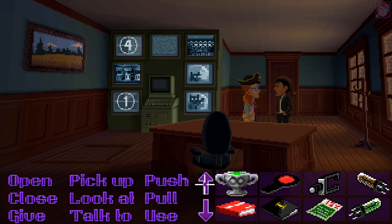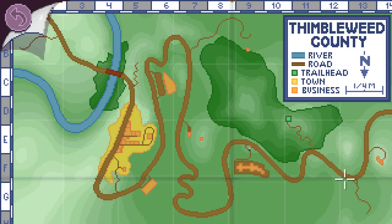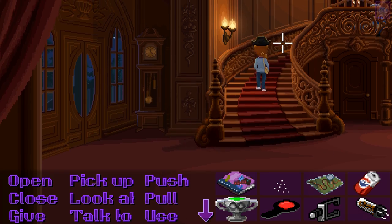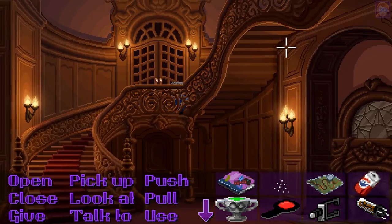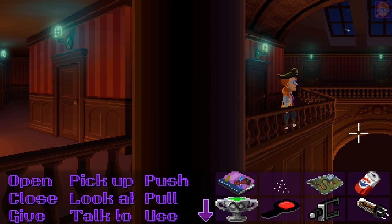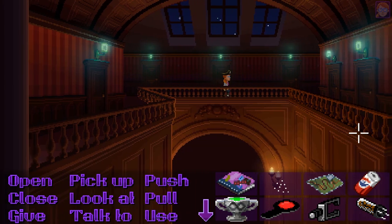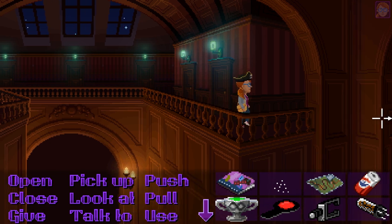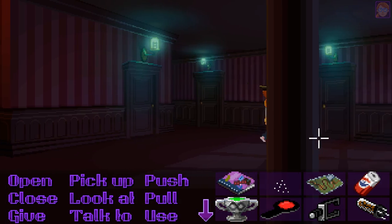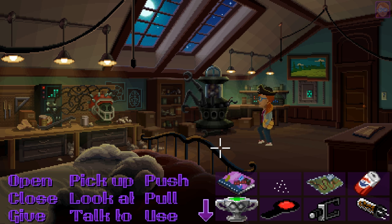Okay. Now get over there to the mansion thing. Okay, we're gonna get his secret password. Oh, it's all coming together. Doug, give me that thing for Christ's sake, you son of a bitch. I know, Doug. You know what? I bet you somehow Chuck's soul is inside of Doug or something. Doug is gonna play a huge part in this. I just know it. Okay, anyway.